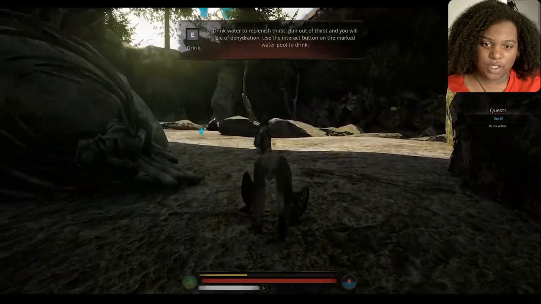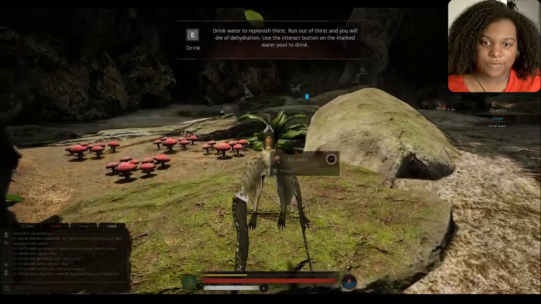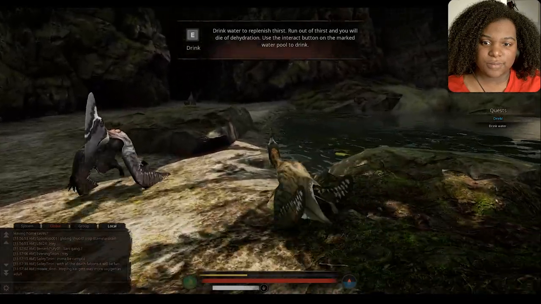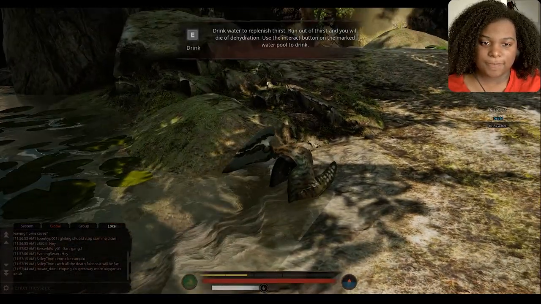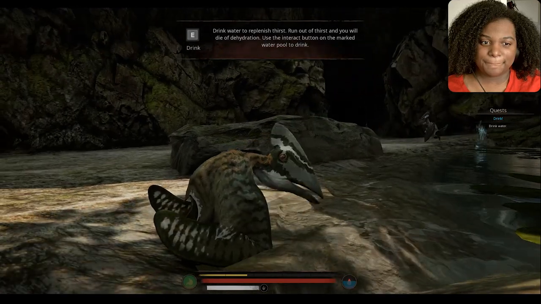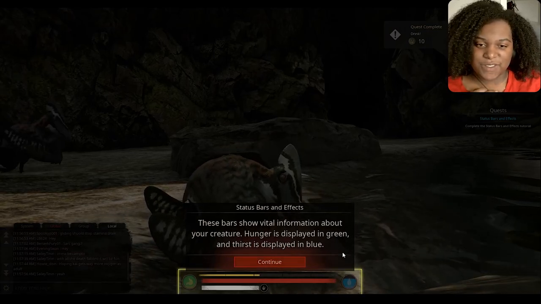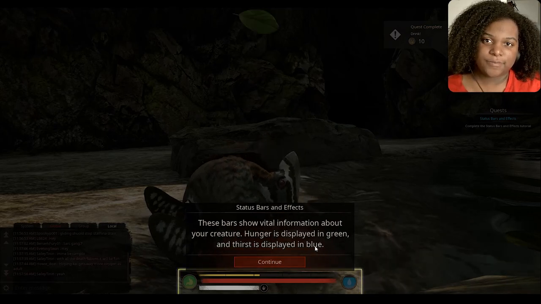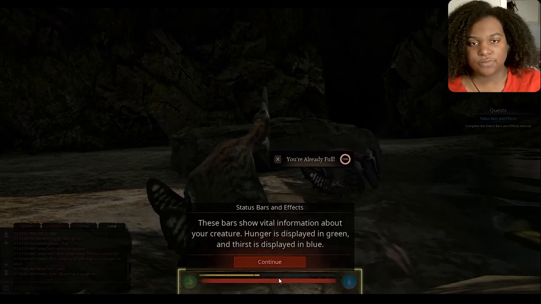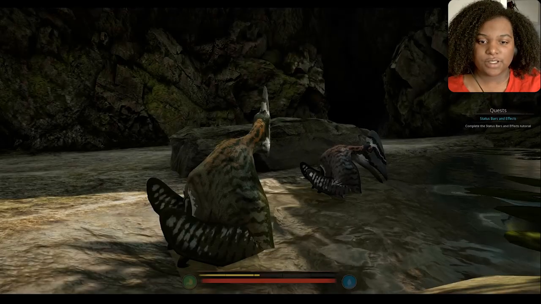Alright, let's get some water. Oh, got stuck for a second. There's a tutorial if you haven't seen it yet. It just basically goes through all the effects and stuff. What the display symbols mean, how to communicate, you know, how to add friends. I'll kind of just skip through this and let you experience it yourself.